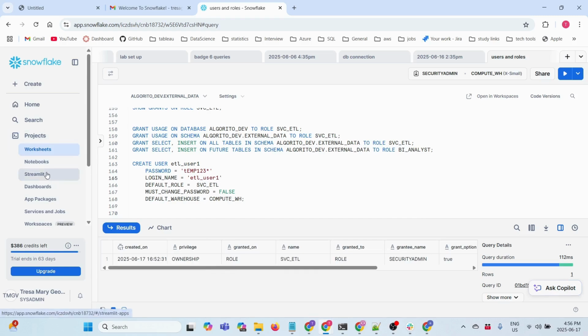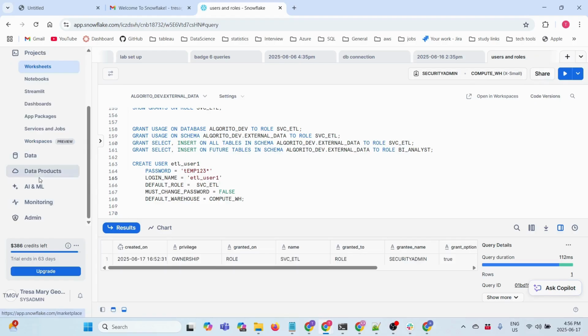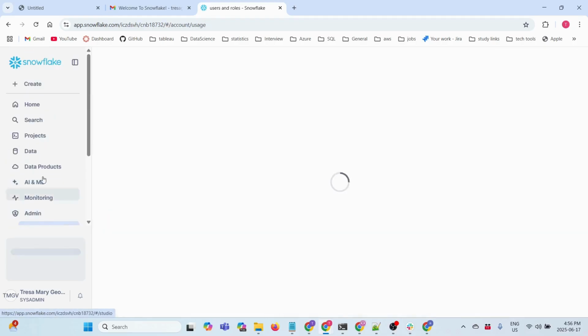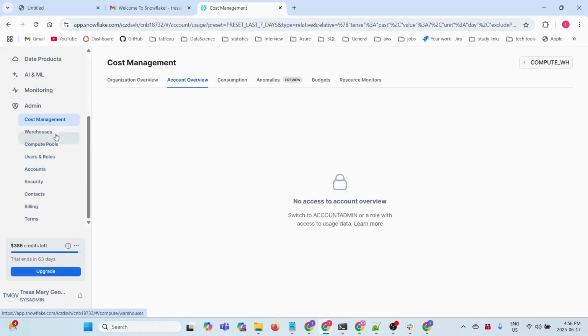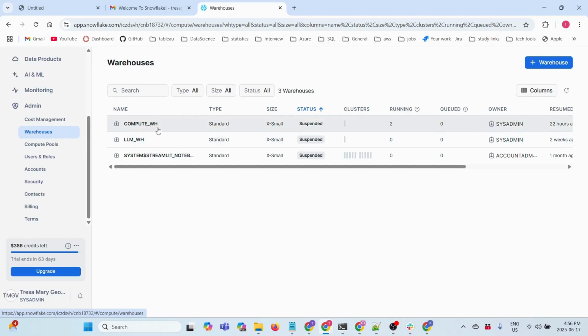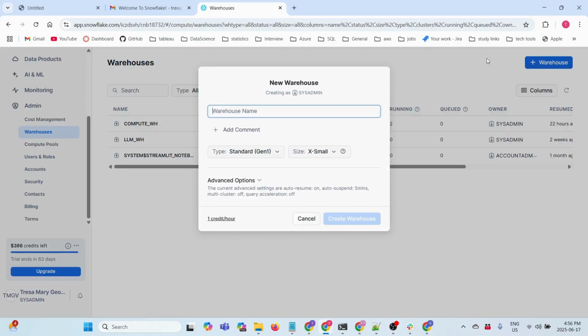So let me see. If you go to admin and warehouses, there's only the compute warehouse now available. So I'm assuming as admin, I'll create a new warehouse, ETL warehouse.